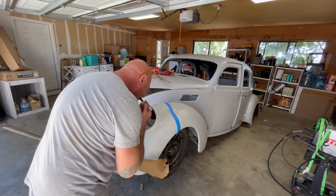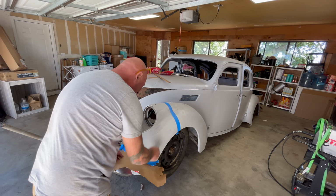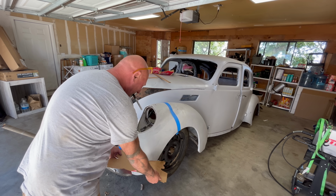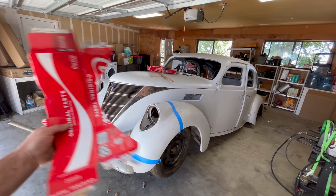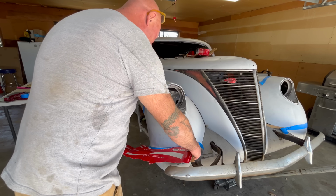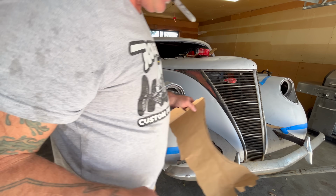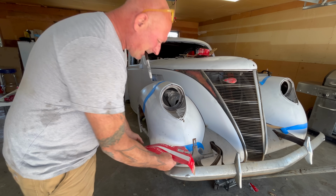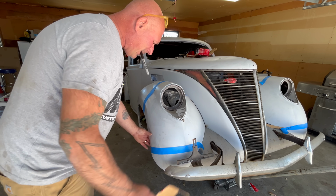Pretty close. I'm going to come just like that, a little bit more. All right, so hopefully you can read that. So we're like that. So now we're going to flip it like that. Yeah, way different. I'm going to make a mark here where the peak is. Top to there. I just cut this off where that peak is. And yeah, we're quite a ways out.